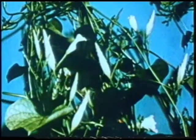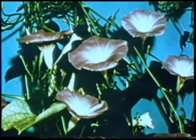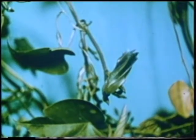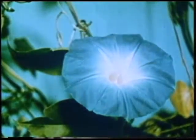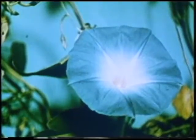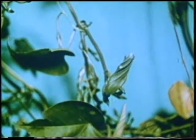But the pictures were so blue, I tried placing a red filter over the camera lens to correct the color. To begin with, I had too strong a red filter, and it made the flowers look purple. So by cutting down on the strength of the red filter over the camera lens and keeping the blue filter over the lights, I was finally able to obtain a reasonable color balance photographically, but still basically filter out the red or longer wavelengths from the spectrum of the photographic lights interrupting the normal dark nighttime period.